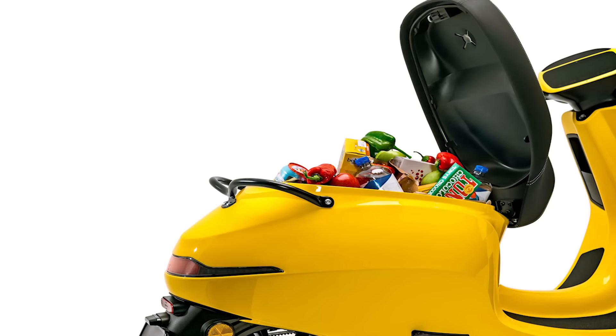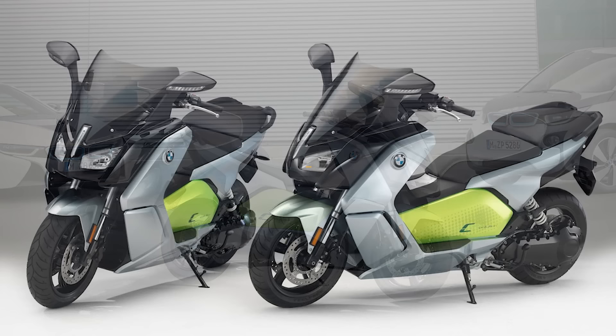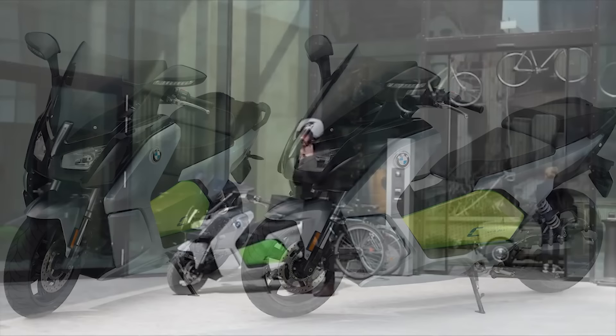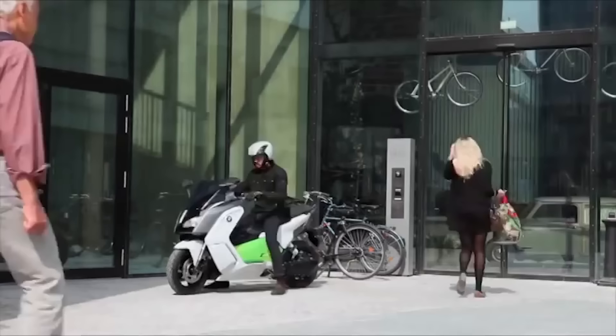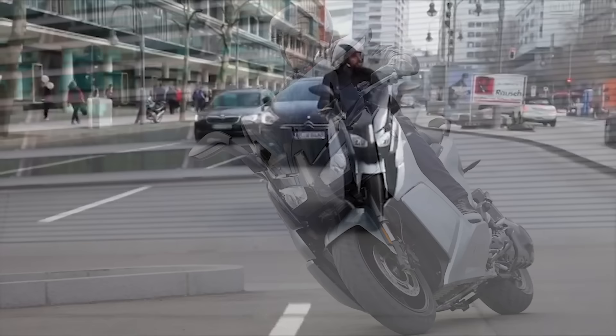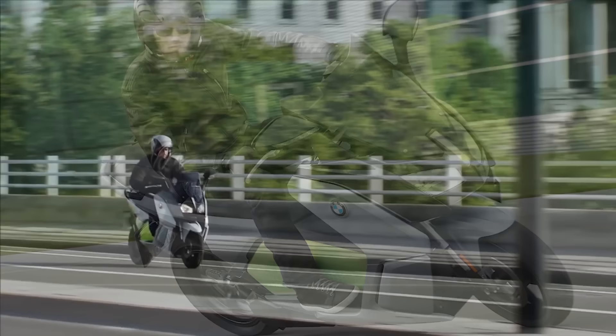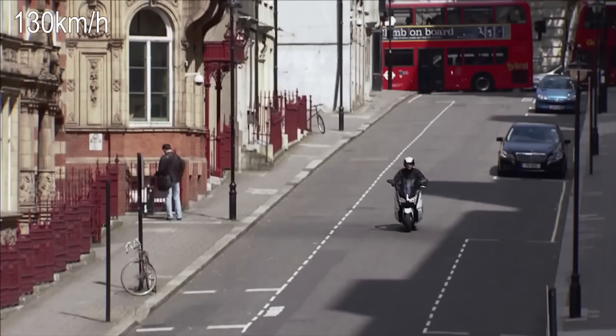Number 3. With a new attractive color scheme of silver metallic with electric green accents and side graphics, the BMW C Evolution is making a statement. The electrically powered maxi scooter combines agility, sustainability, and dynamics to catch the eye. A completely electric engine gets 48 horsepower, can accelerate from 0 to 30 miles per hour in 2.8 seconds, and has a total range of 99 miles. The scooter has four riding modes and is limited to a top speed of 80 miles per hour to optimize the range.